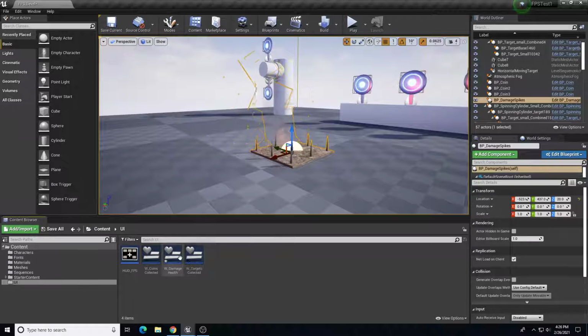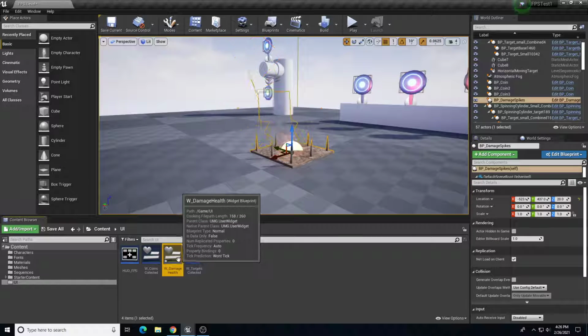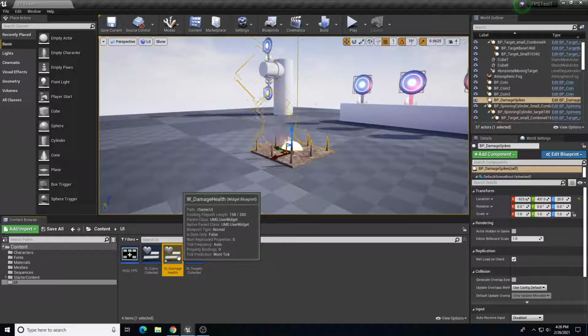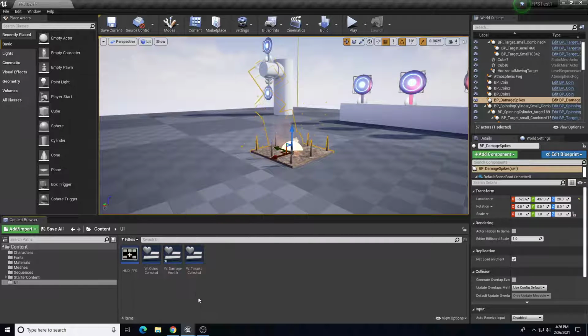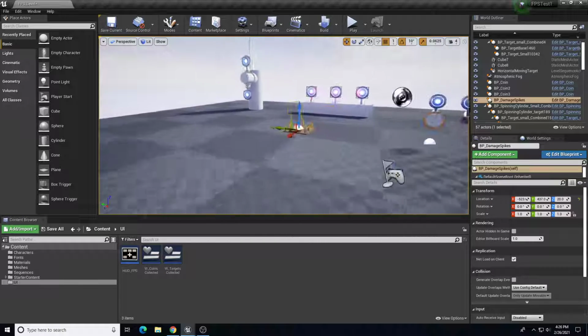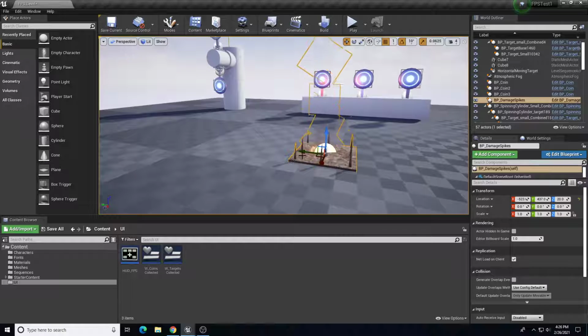Okay, actually, we're going to pause the video. We're going to come back and we'll do the health increase, and then we will come back and do the widgets for each one of these. All right, so we'll delete this one for right now, and we'll come back and do the UI in another video. But this video talked about how to track something that is going to damage the player and collect that as a health variable.